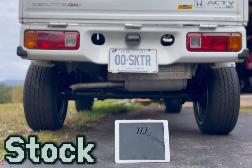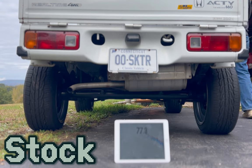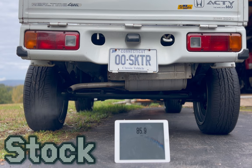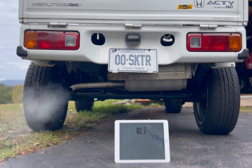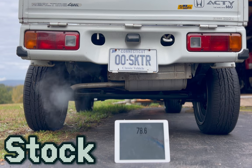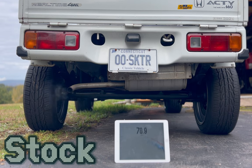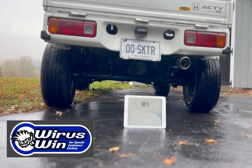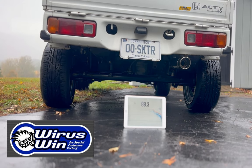So you can see here, I just threw an iPad with the decibel meter out, measuring. Here's the stock exhaust. Definitely not scientific by any means. I do feel like the popper sounded the best at idle, just a nice thump to it.